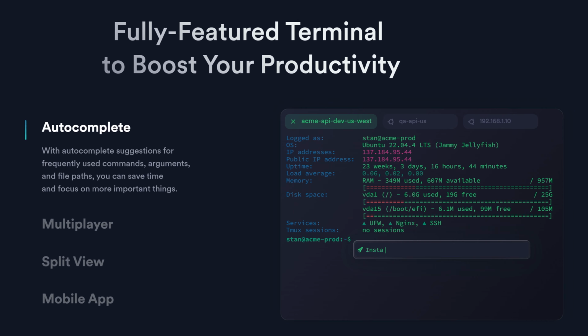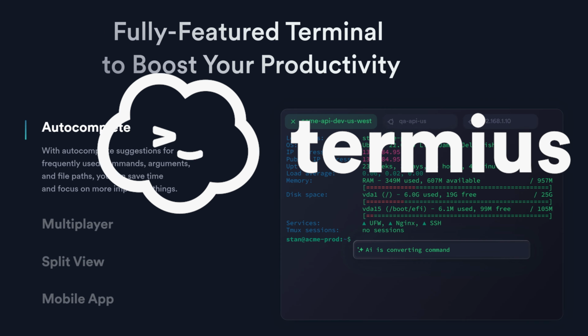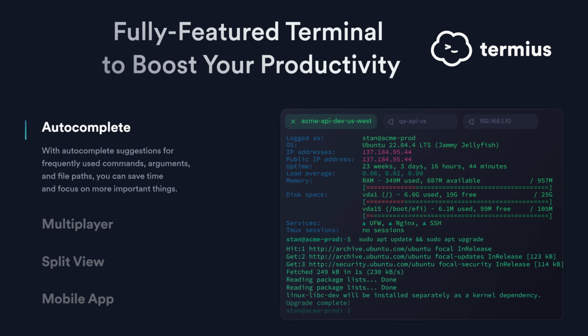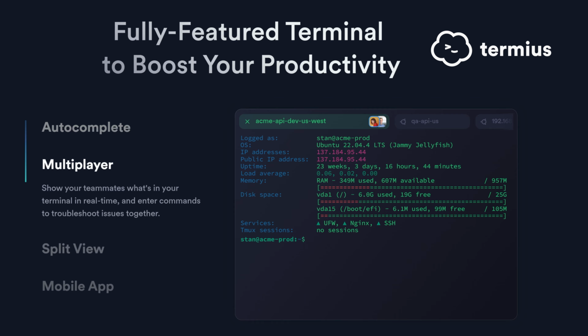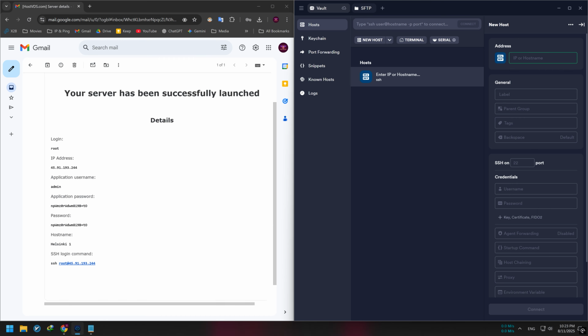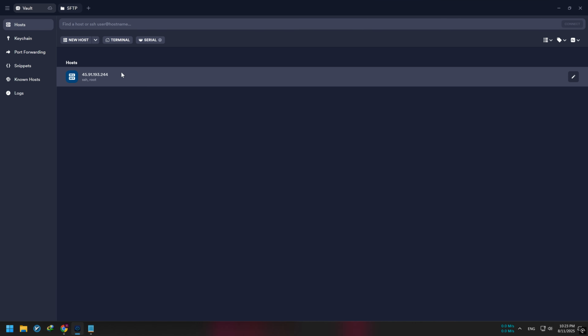After creating your VPS, you need to connect to it. I use Termius, the SSH client I personally recommend. If you don't know how to do that, I also cover it in my video, How to Connect to your VPS using Termius, link in the description. Open Termius, create a new host, enter your VPS IP. Set the username to root. And enter the VPS password that is usually sent to you by email. Then connect.